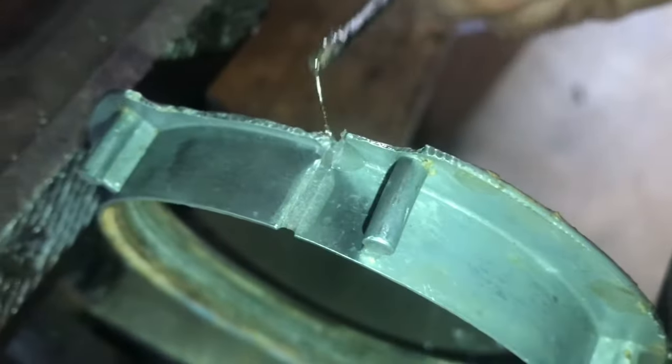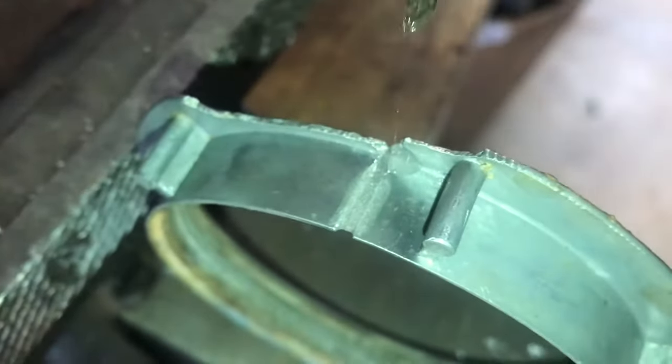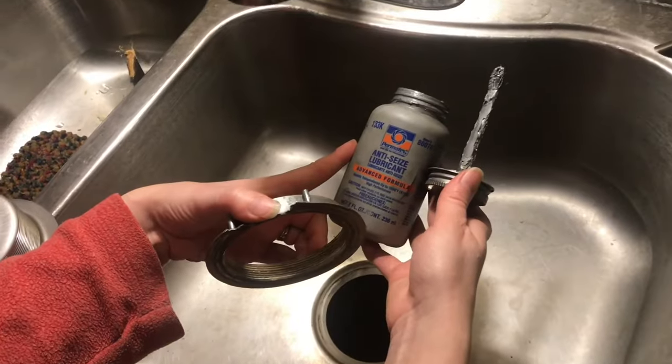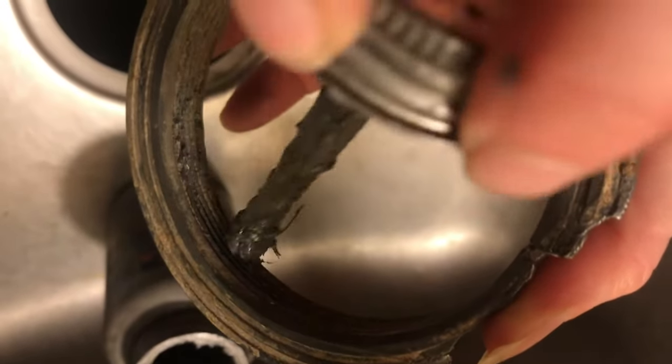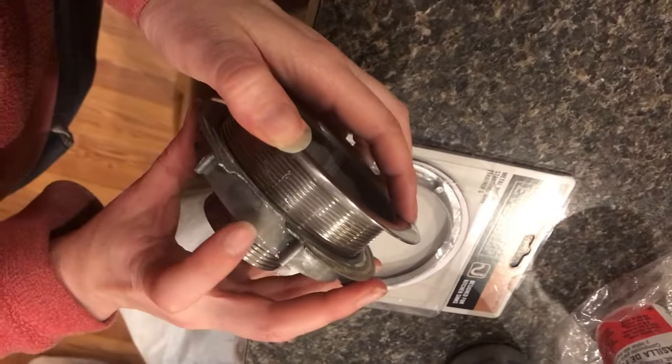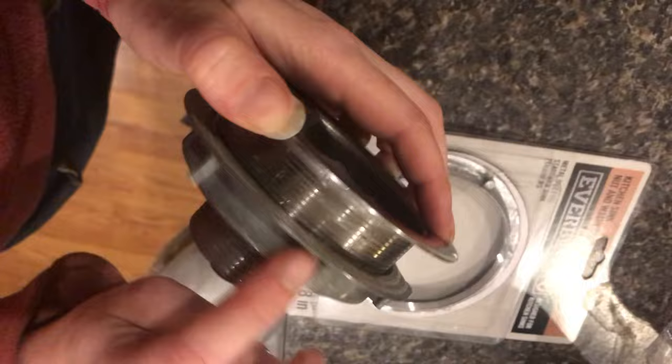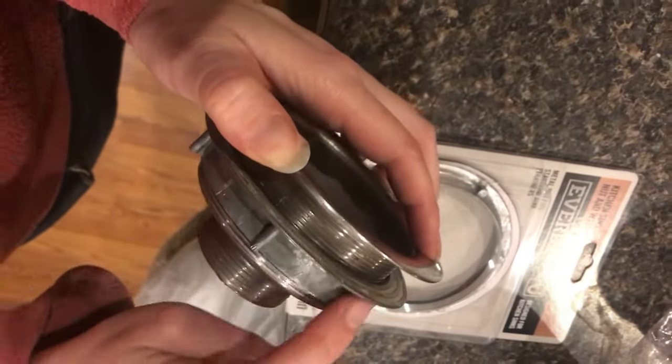In a pinch, I've glued these old lock nuts back together again. Then you can get everything cleaned up on a wire wheel. You can use some anti-seize to make sure that the corrosion does not come back. Then everything will spin together nice and neat again. Now if you can find this stop nut for about $3, it may not be worth your time — but it is possible.